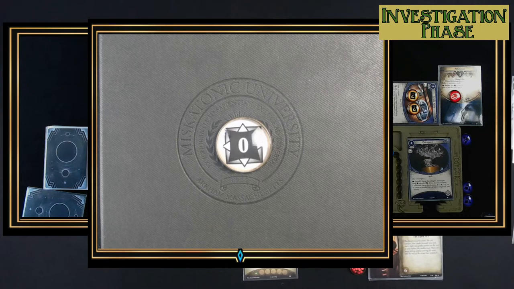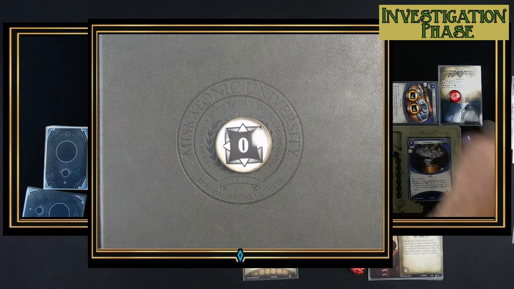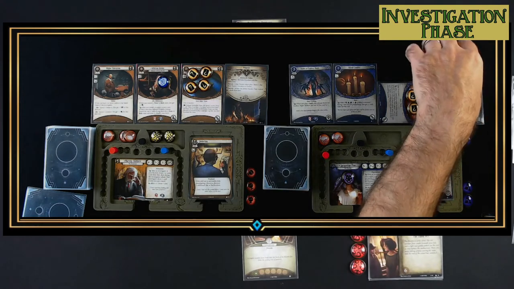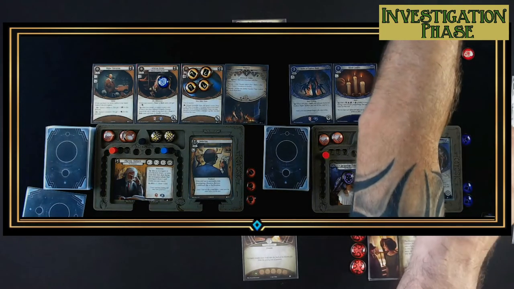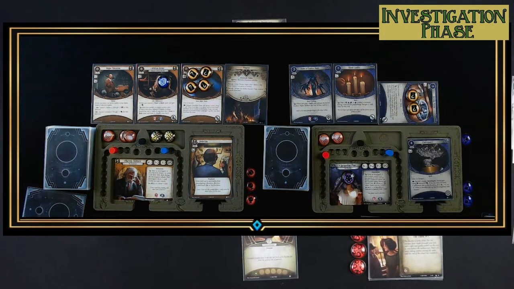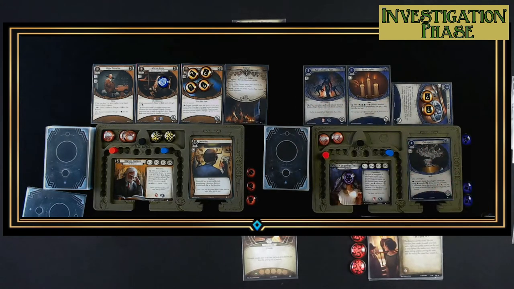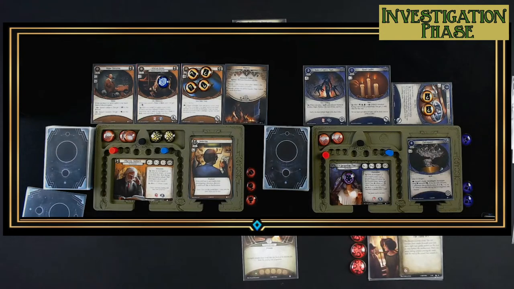I don't need to commit any cards to it because her parlay value, her intellect, is 3, and it's a 3. So we do one damage to the ghoul, the poltergeist, which is enough to kill it. So that goes up into the encounter. That goes back into the pool. And that was her first action. She's finally managed to get rid of the poltergeist. The 0 can go back into the bag. So she's got 2.